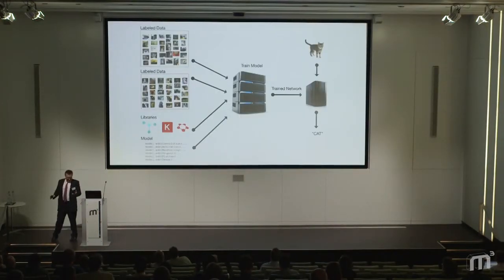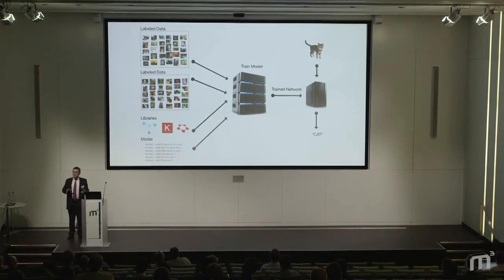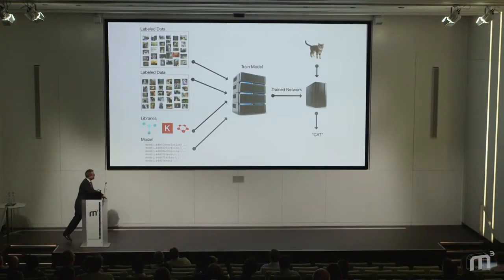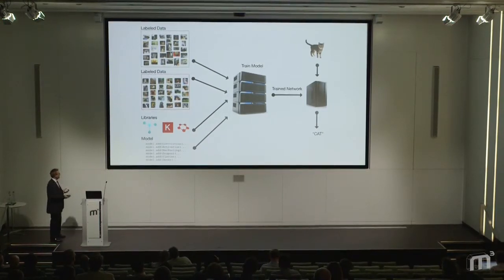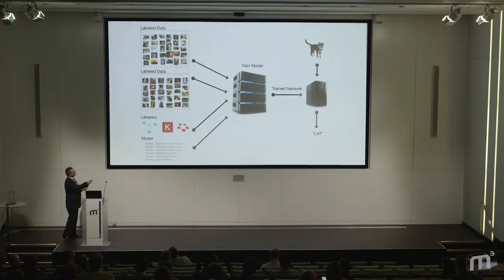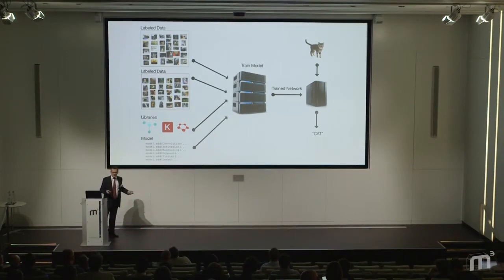The training process is often invisible to the user. They don't see this. It usually involves providing sample after sample of some condition or thing to hone a set of weights and thresholds in a neural network. I'm sure you're familiar with this type of thing in the simplistic sense. We take some labeled data, we use a set of libraries, you know, TensorFlow, Caffe, we define our model, and then we train our model. And then the trained model we can use in the recognition engine. I'm sure this all makes sense to you, yeah?